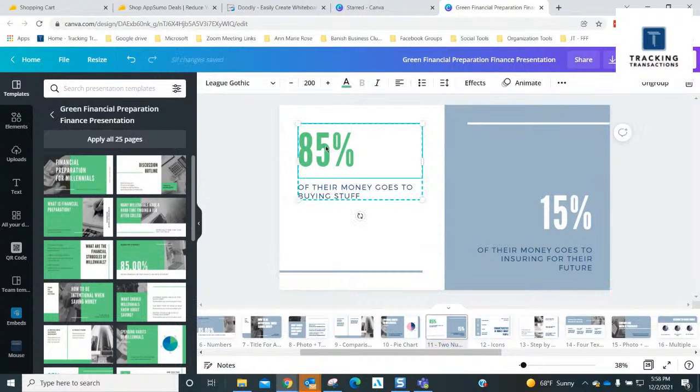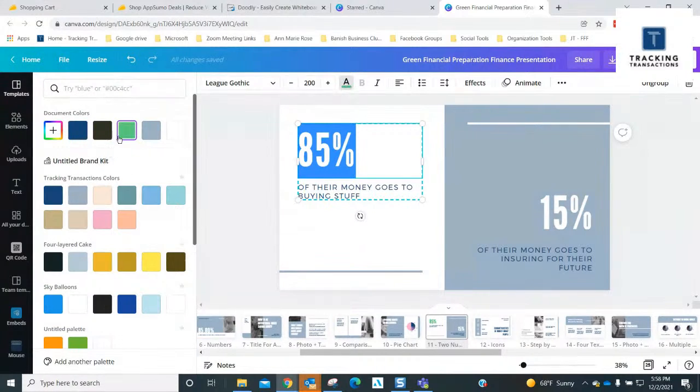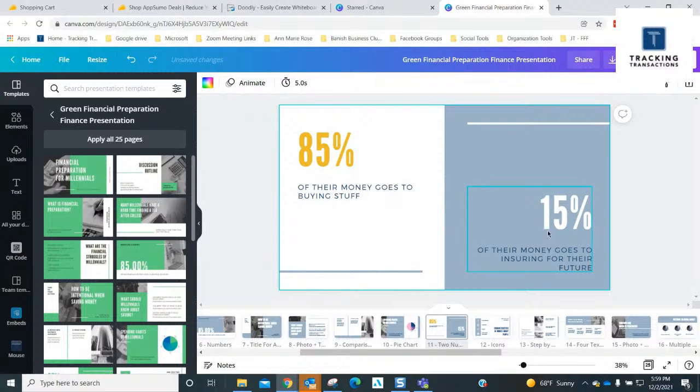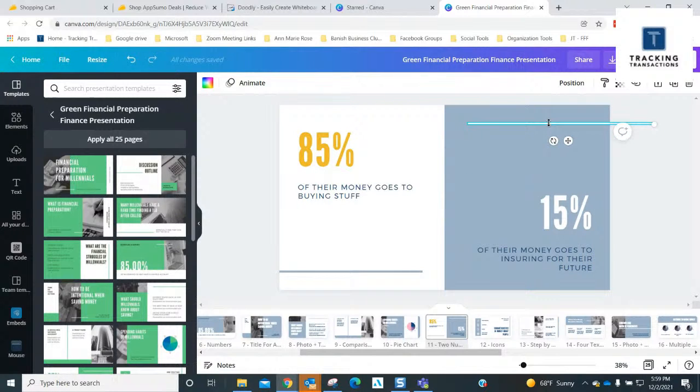And if you don't like the green color of this number, then you Control A, you can go up here to the font text color right here. And then you can change it to whatever color you want. Maybe you want it to be orange. I don't know. So there you go. And then you can edit. Now look at, you see these little lines here? Aren't they pretty cool? If you'd like, you can actually hover over the line and then you can move it.